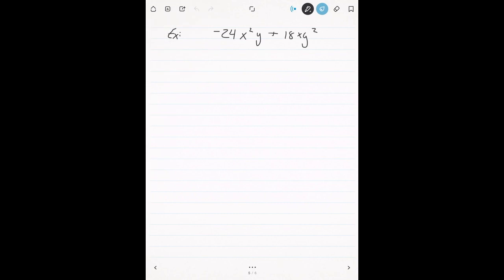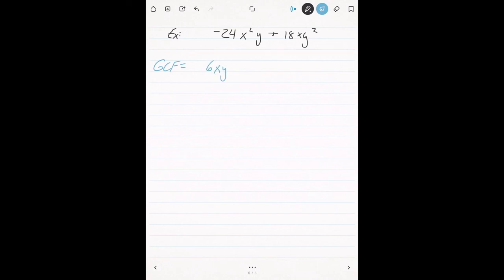Let's take a look at one more example. And in this case, notice that we have a little different of a setup. We have a negative value as our leading coefficient. The first thing we're seeing is this negative 24x squared. Well, let's go ahead and let's take the GCF like normal. We have a 24 and 18. We also have an x squared, a y, and then we have an x and a y squared. So pause the video, take a minute, make sure you're comfortable figuring out the GCF, and then let's check back in with your answer.